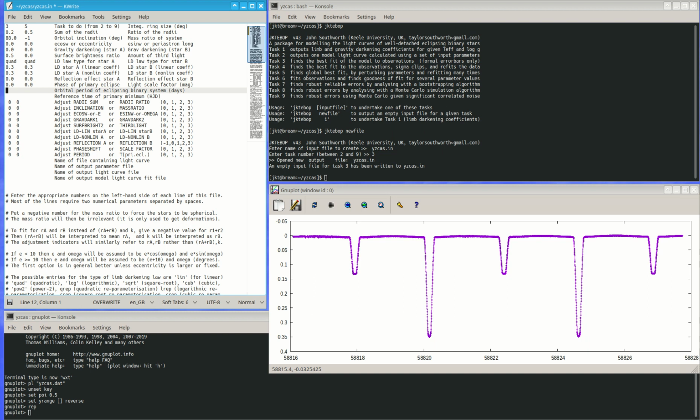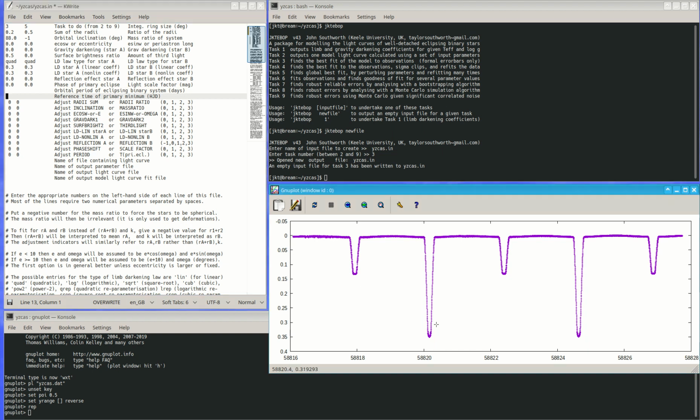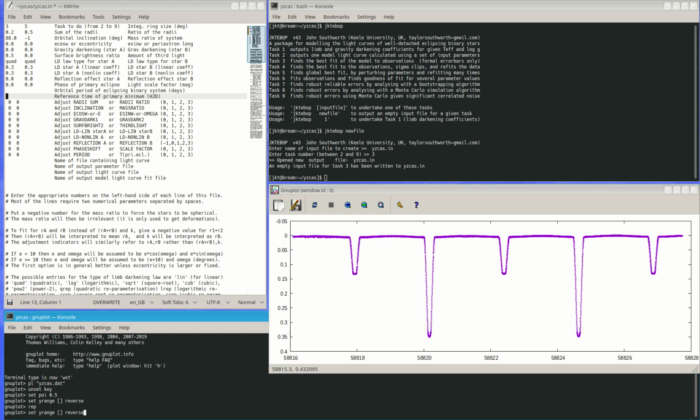Next, the orbital period of the eclipsing binary system. Well, before we do that, let's have a look at the reference time of primary minimum. I can measure that straight from the data here by looking at the time that this primary minimum occurs. Now with GNUPLOT, one of the slightly irritating things is it doesn't give that many significant figures.